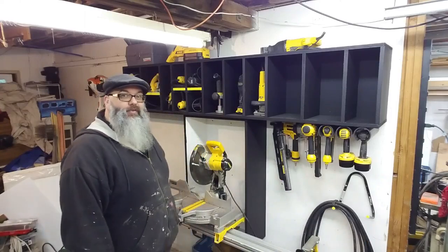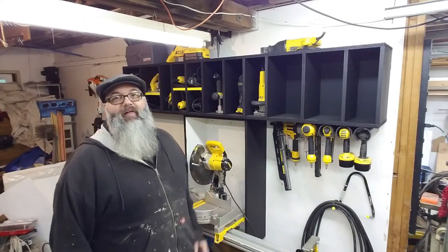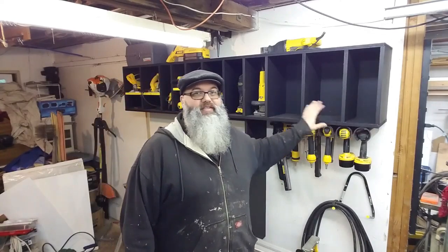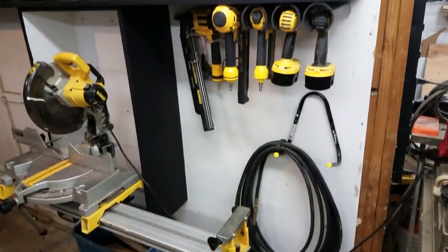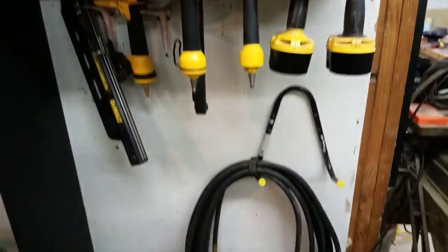So there you have it, my miter station. Kind of at a good stopping point. I'm not going to say it's completed because I think I'll add more to it. I also have three empty spaces here, as you can see. I could put more shelving, I'll find something else to put in here. Maybe I'll even do a battery charging station in one of these cubby holes.